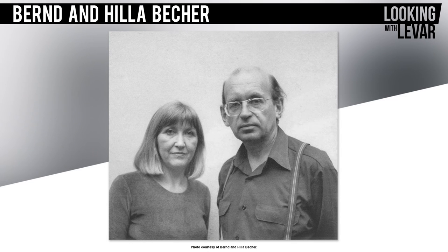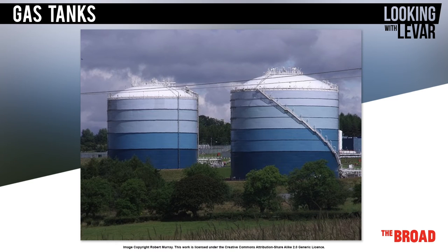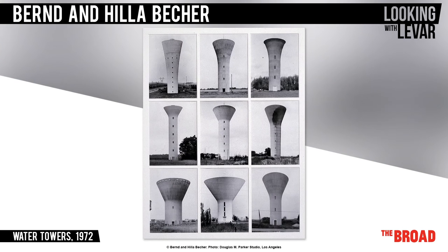At the end of the 1950s, husband and wife team Bernd and Hilla Becher began roaming the world taking photographs of industrial structures and buildings. These included mine heads, blast furnaces, and gas tanks, and famously here, water towers. Water towers were generally built to provide drinking water to towns and also to provide emergency sources of water in case of fires. In addition to being very useful structures, the Bechers saw them as objects to be admired and called them anonymous sculptures.